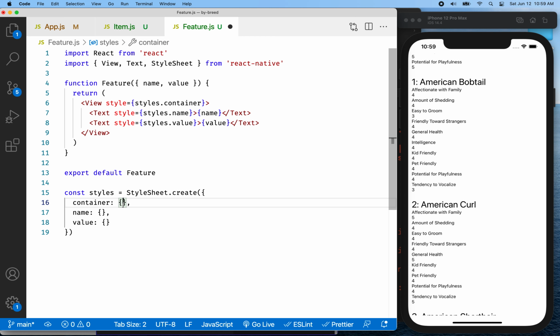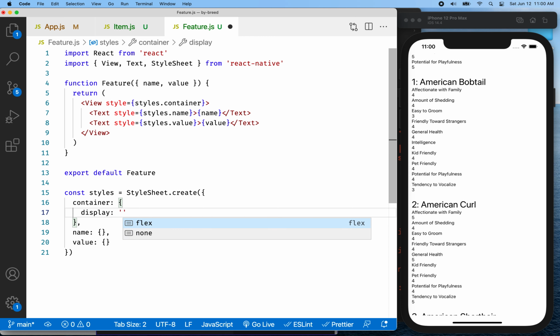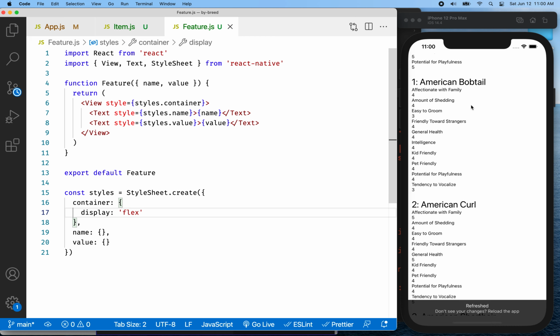So how are we going to lay these out? Well, in React Native, everything is laid out with flex. So I'm going to go to the container or the parent element and set display to flex, okay? So that doesn't do anything because the default arrangement is column in React Native, right?